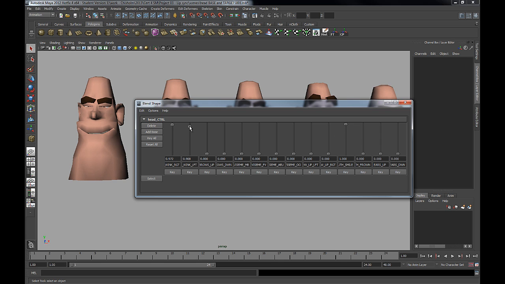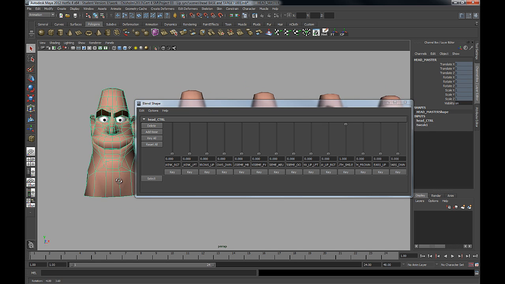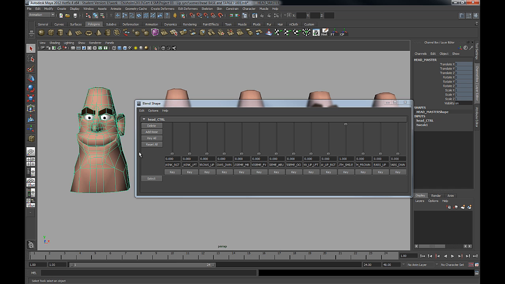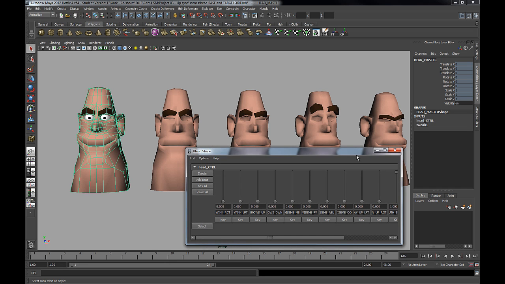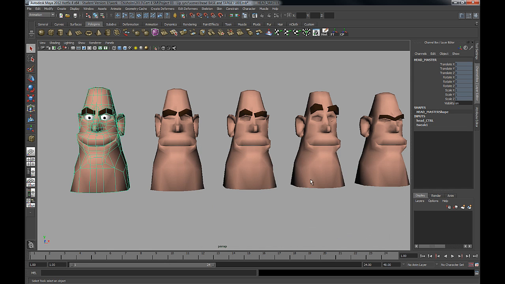So I can activate multiple blend shapes at the same time. I can make him do this by pushing the brows up. Where's the angry brows down? There it is. So I can make him look a bit dodgy like that. I've got the ear control, a little bit of ear wiggle there. So that's how it works. And as we saw before, you can keyframe these to make him move and talk over time using just keyframe animation. So those are the basic things with blend shapes, the basic setup, I should say.